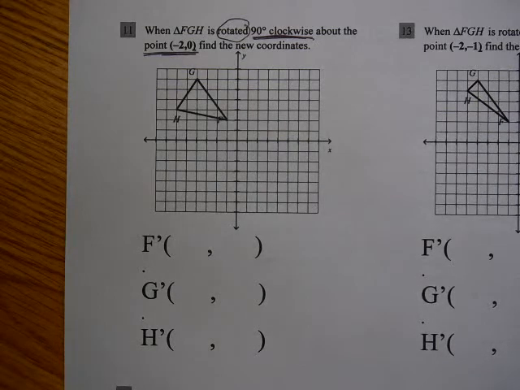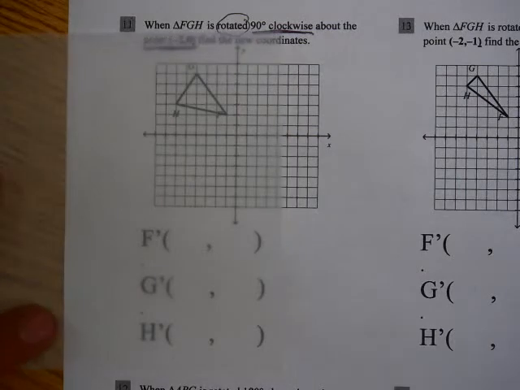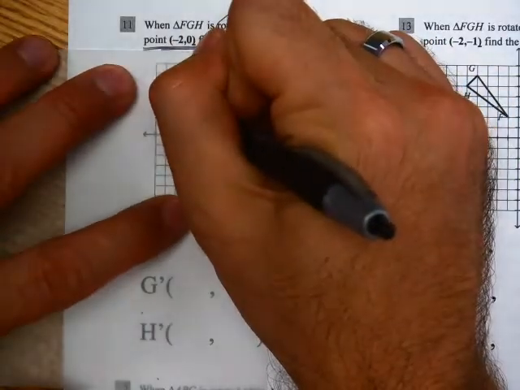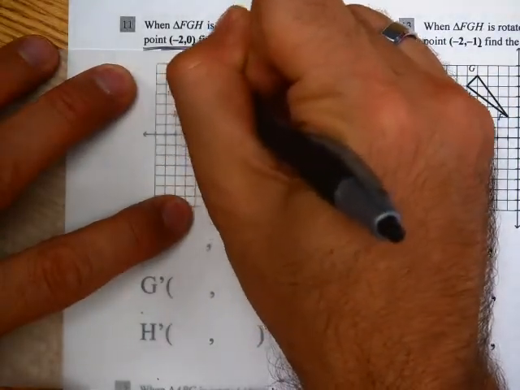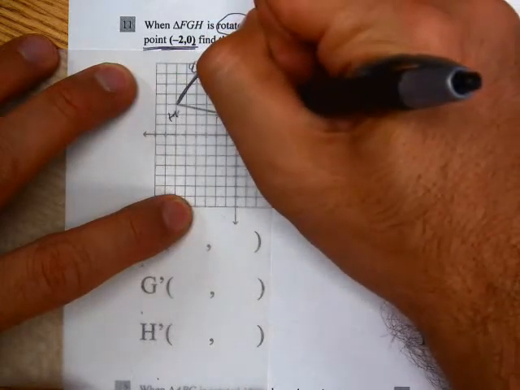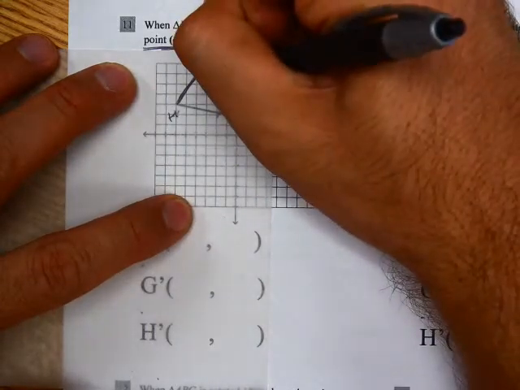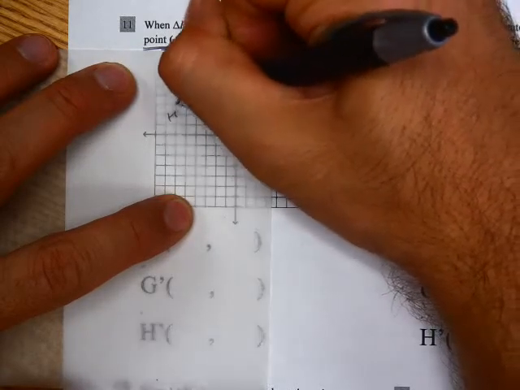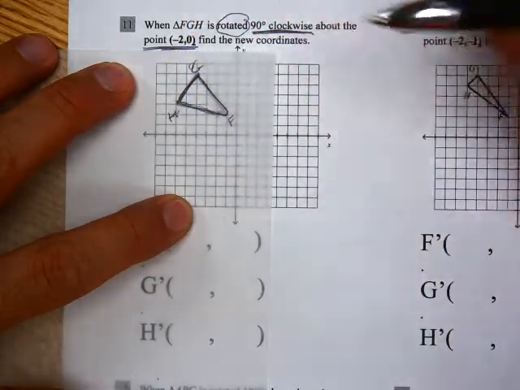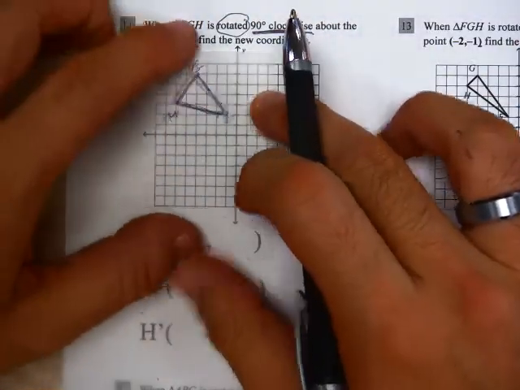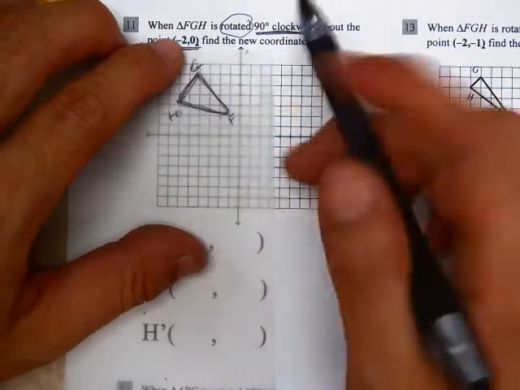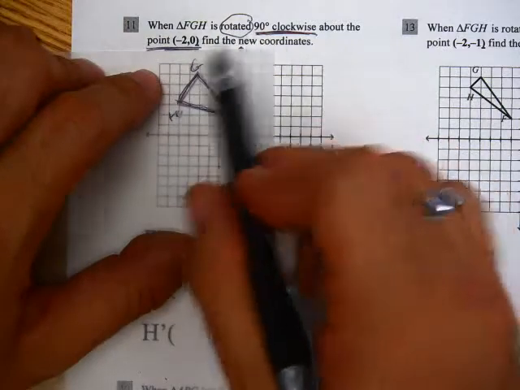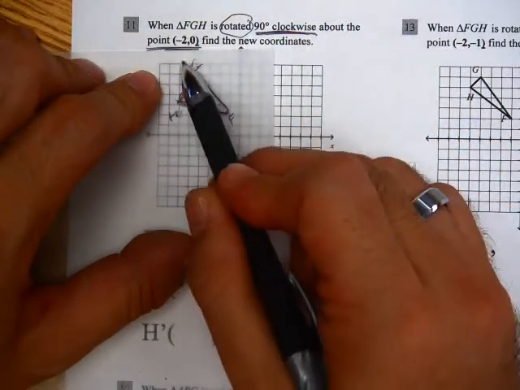As soon as I find one that I can use, I'll go ahead and use this one. And I'm going to trace first triangle FGH. So I've got, there's G, there's H. This point here is F. And what you're probably used to is most rotations, a lot of rotations go around the origin. Where if I was using the tracing paper, I would draw a little plus sign kind of at the origin and move around that point. But again, that's why I pointed this out. It says clockwise about the point negative 2, 0.